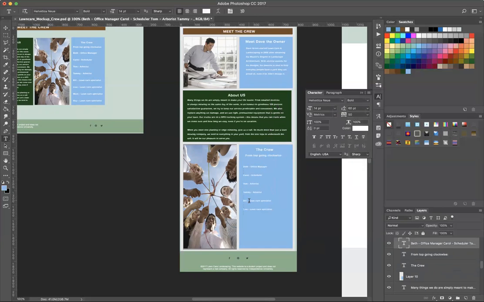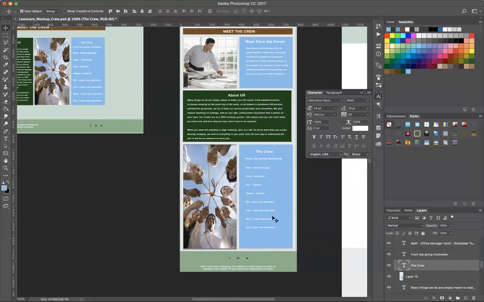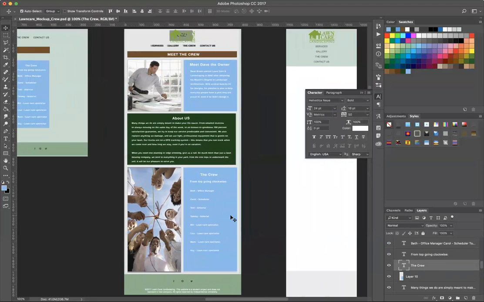I have our type tool. Make this box a little bit wider. Like that. So there is our tablet view.